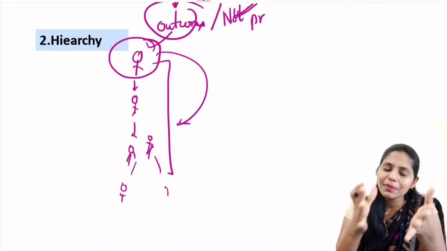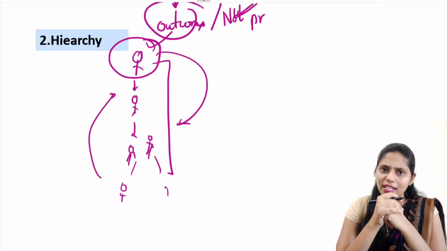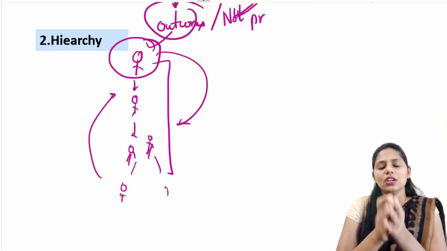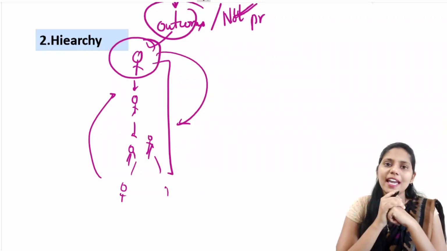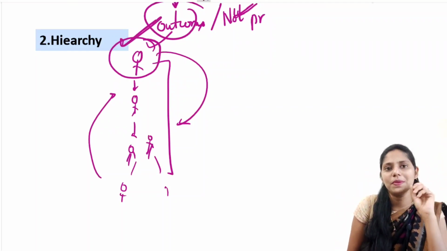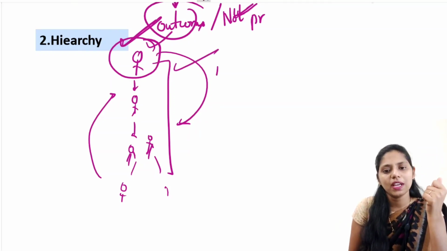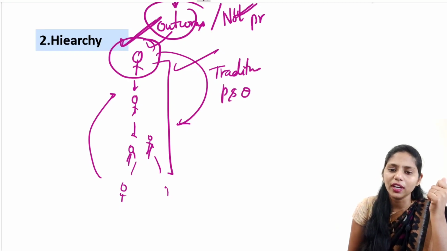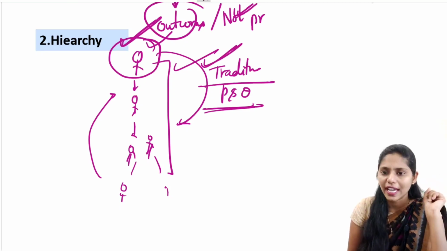Actually, hierarchy is nothing but a chain, right? It is a chain of employees in an organization; that is called hierarchy. In this hierarchy, authority is present with the topmost person over the lower persons. Okay, this is what is mainly followed in the traditional public service organization. They are mainly following this hierarchy.